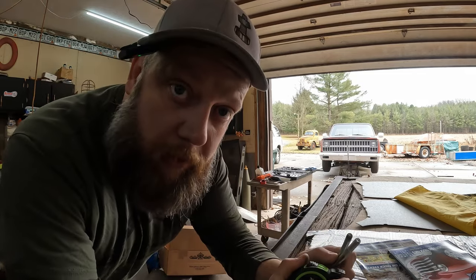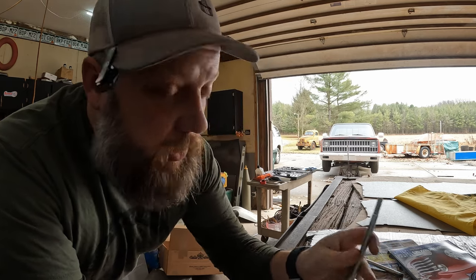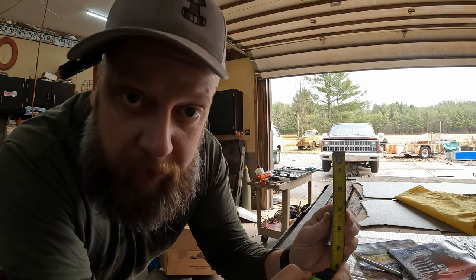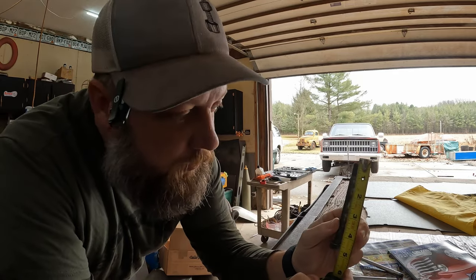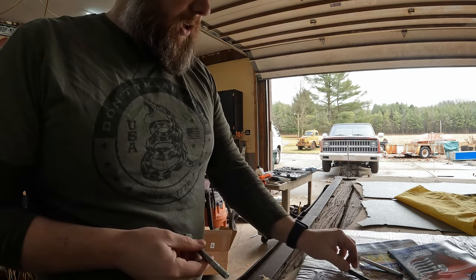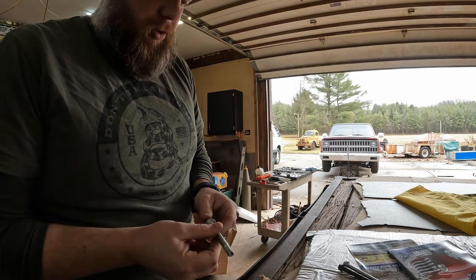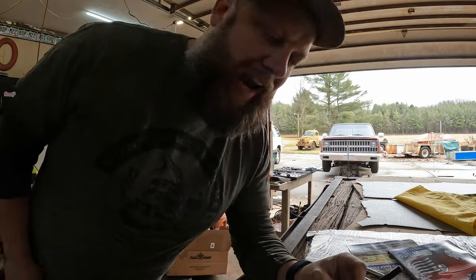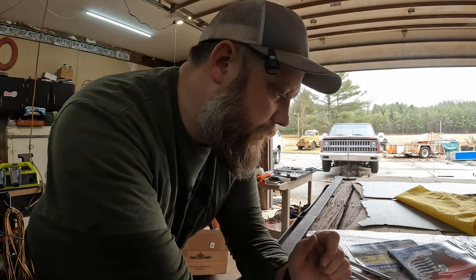Okay, I did a little looking on the Google web, and a stock bolt for a small block Chevy is supposed to be 4 5/8, which is what this is. This is the bolt that was in there, and it is 4 1/4. I would think that maybe there's supposed to be a washer below it, but that's 3/8 of an inch. I don't think I have any 3/8 thick washers. Those are called spacers. So the ARP studs are 1/2 inch shorter than this stud that came out of there.